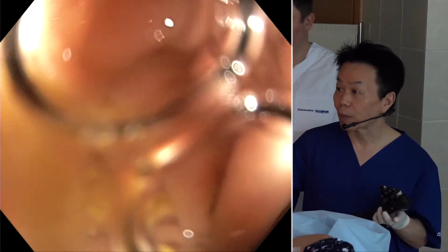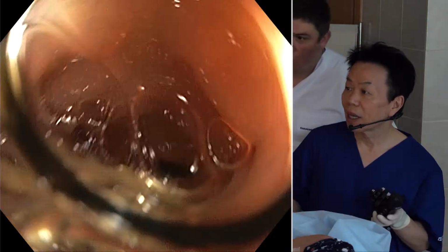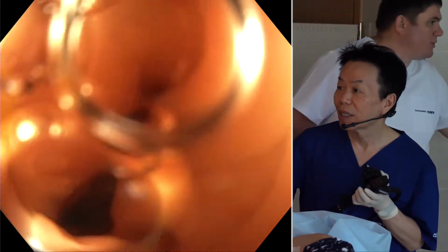And so maybe they haven't injected the Buscopan in this case. So the colon looks a little bit spastic. You can't identify the lumen very well, but I'm trying not to inflate too much CO2. We can make the injection of Buscopan if you want to. Oh, yes, I think that would be better to inject. A small amount is enough.